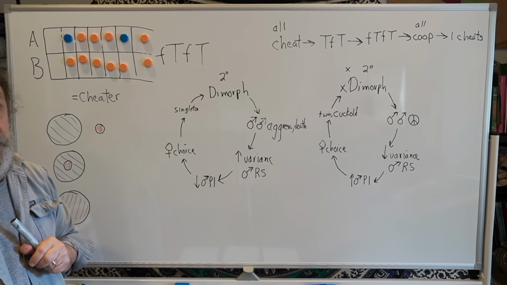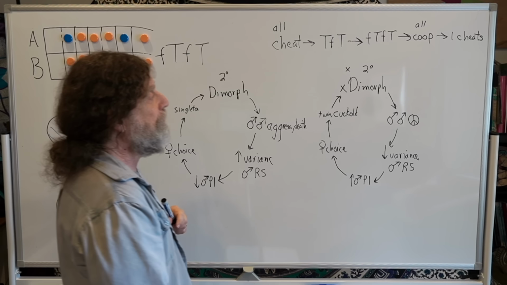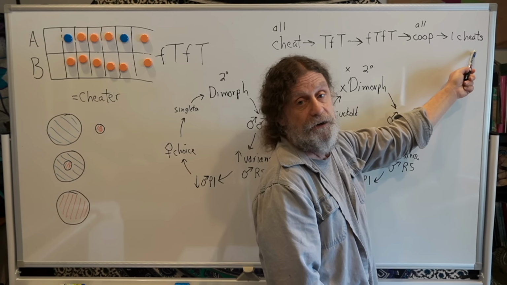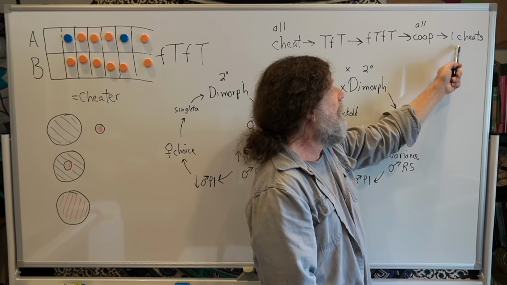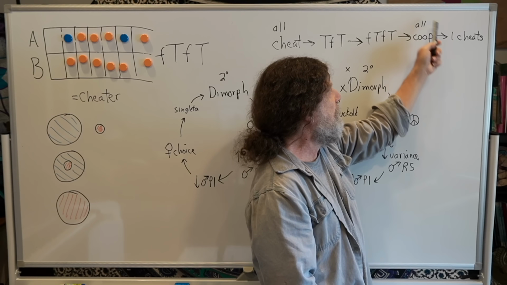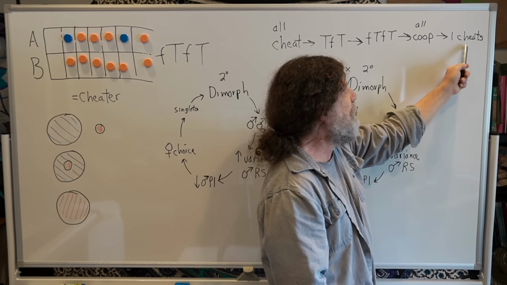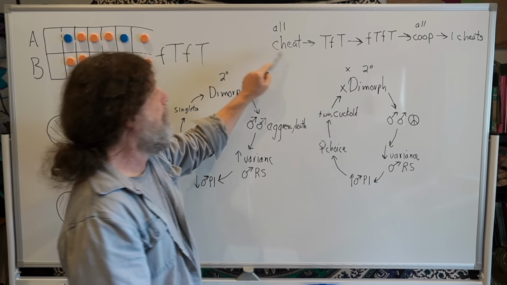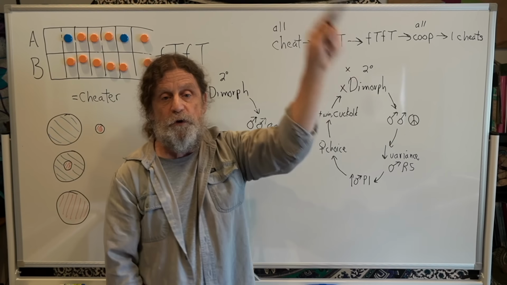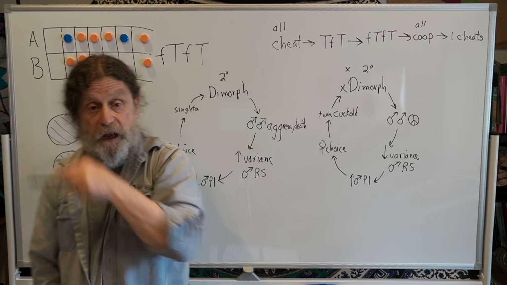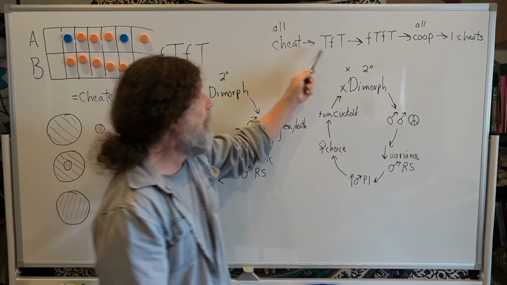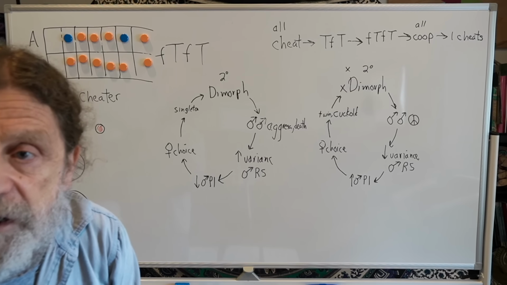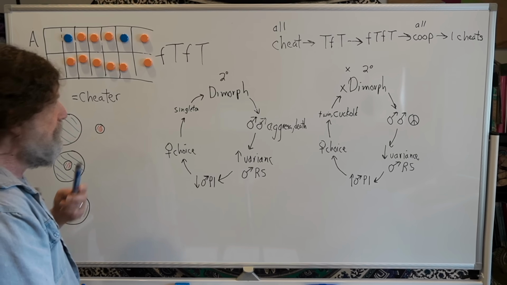And what does that then do? That sets you up for one individual with a mutation as a cheater who pops up, a wolf in sheep's clothing, and can exploit everybody else. And thus there's selection for two cheaters, and before you know it, you're back to everybody being a cheater. You go through these cycles like that, where different circumstances bias you towards more or less rapid transitions. Okay, so that's incredibly interesting.